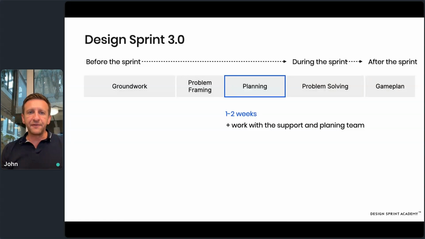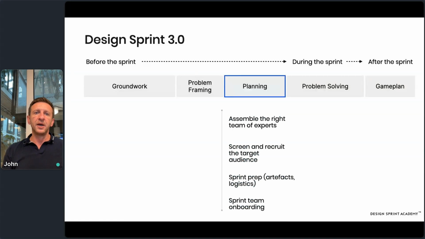There is another planning phase, but this time for the design sprint, because it's really important that now that you know which problem you're solving, you can assemble the right team of experts. I mean, think about it. You know what the problem is. Then it's very easy to ask yourself, okay, who do we need to solve this problem? We need marketing, we need sales, who in marketing, who in sales, who in design, who in development. It's very easy to put together this team of experts.